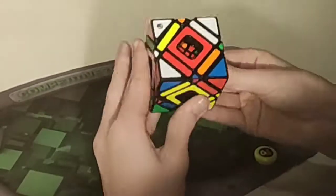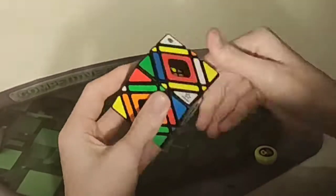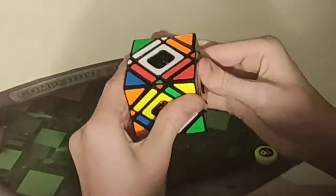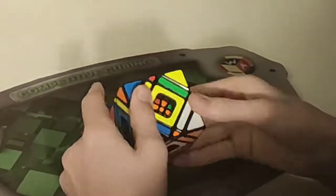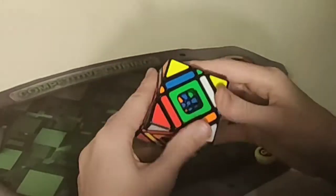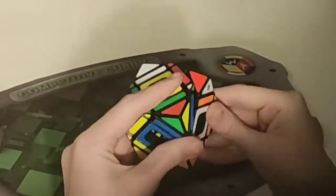The multi-cube was mass-produced by Yushin in early 2018, and since then has not gained much attention. One of the reasons is its price, which is high, as this cube has many pieces, making a complex puzzle to produce. In this video, I will go over what I think about this cube, and whether it's worth buying.